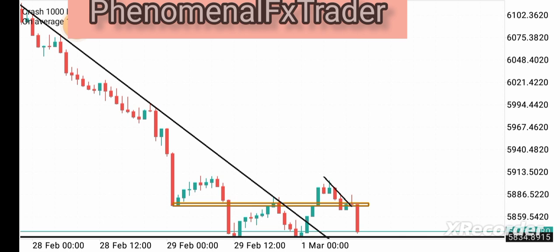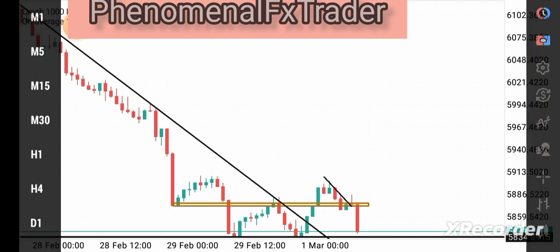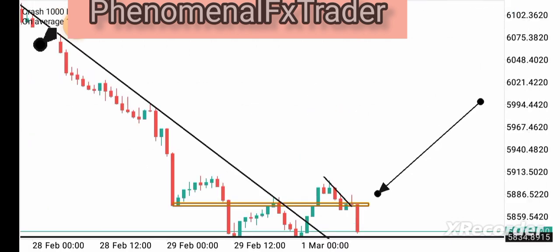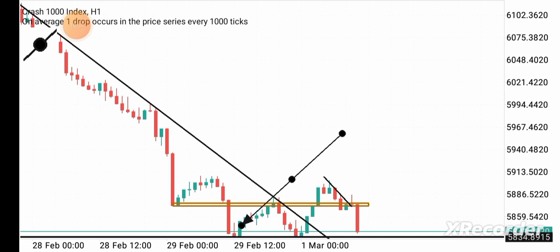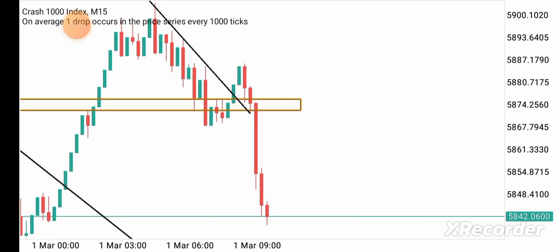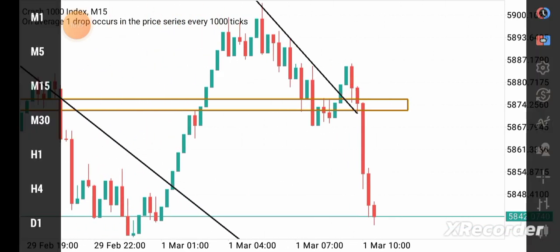So if this market now wants to buy, there must be a reaction somewhere here that will confirm that kind of a buy movement. We might see some things like this around here, or a bullish engulfing candlestick pattern around here, or maybe a pin bar, inverted pin bar, anything that indicates a buying movement in the market. Even on a lower time frame, like the 15 minutes time frame, we still would want to see something like that before we say, okay, the market is going to buy.